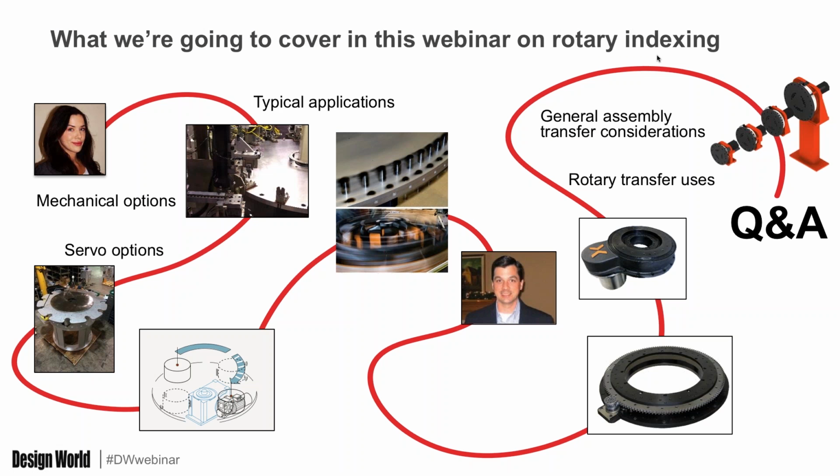This is just a "tell you what I'm going to tell you" slide. Essentially, in this webinar, I'm going to give you a brief overview of mechanical options for rotary indexers, and then servo drive options, and some direct options, and then detail some applications. Next, I'll turn the floor over to David Bickert so that he'll give you specifics on how to pick a rotary indexer from concrete specifications. We have some example setups on this slide from DSTACO and ESUM Automation.